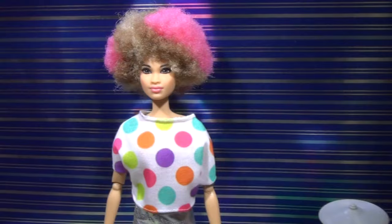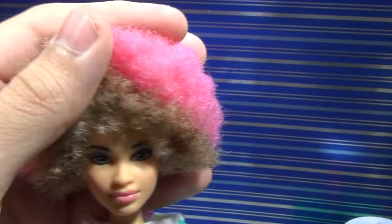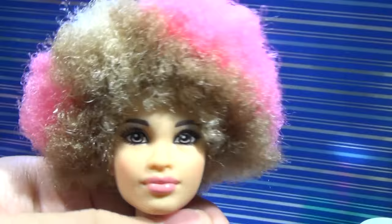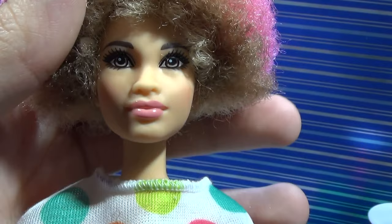So she is really really pretty and gorgeous — I love her afro. It's actually very soft and it's multicolored. It's kind of a light brown color and pink color and it goes all the way around. Look at all that pink! Then for her face, she has a very fair skin tone, almost olive color, and it's gorgeous. She has brown eyes and pink lipstick, and I love her face — she's one of my favorite dolls ever.